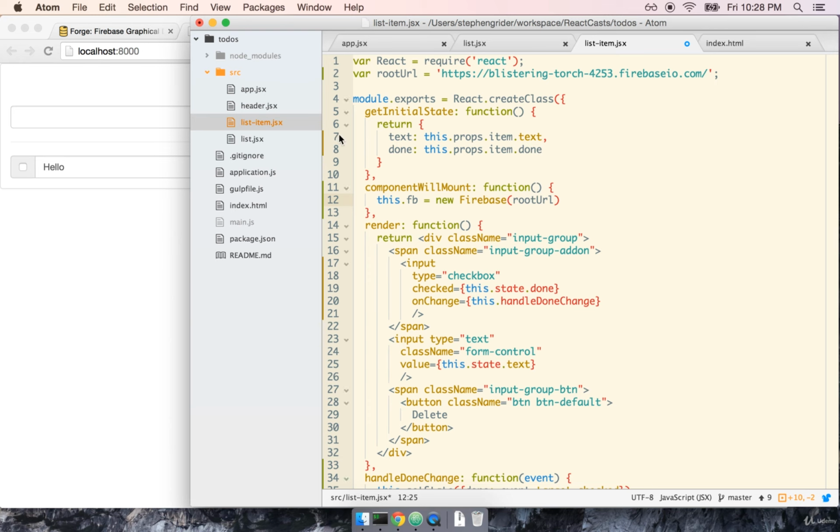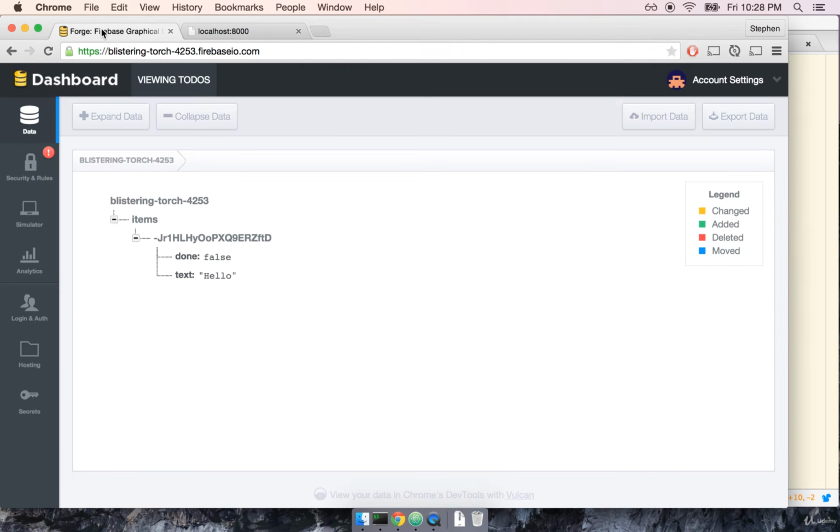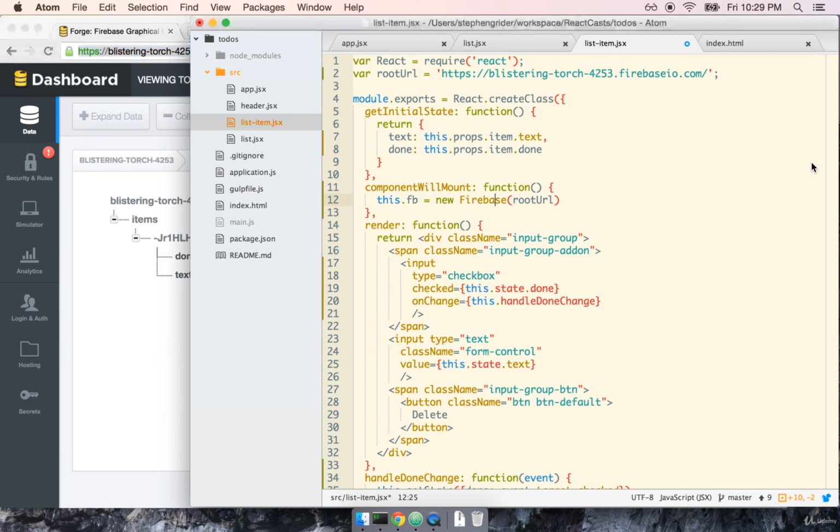So in the case of any given to-do, let's look at a to-do that we have. If I want to make modifications to this, then the final URL that I need to pass to my Firebase object is going to be our root URL at the top /items/item ID. And then once we create that reference, we can update our record at will. So let's finish off our root URL here.